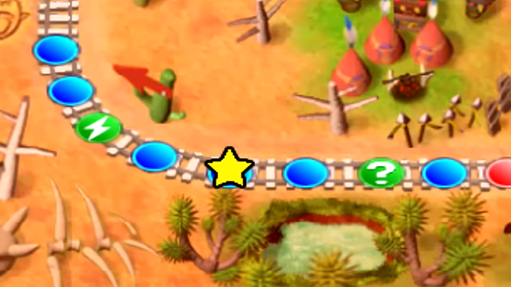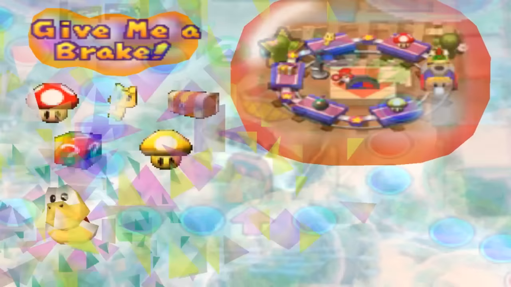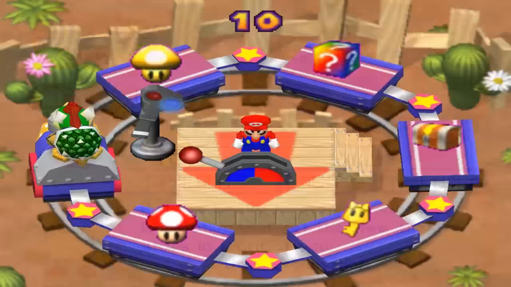Which brings up another topic. This board's item minigame, give me a break. This one requires timing. Just press the A button when the item you want is 2 spots before the arrow.